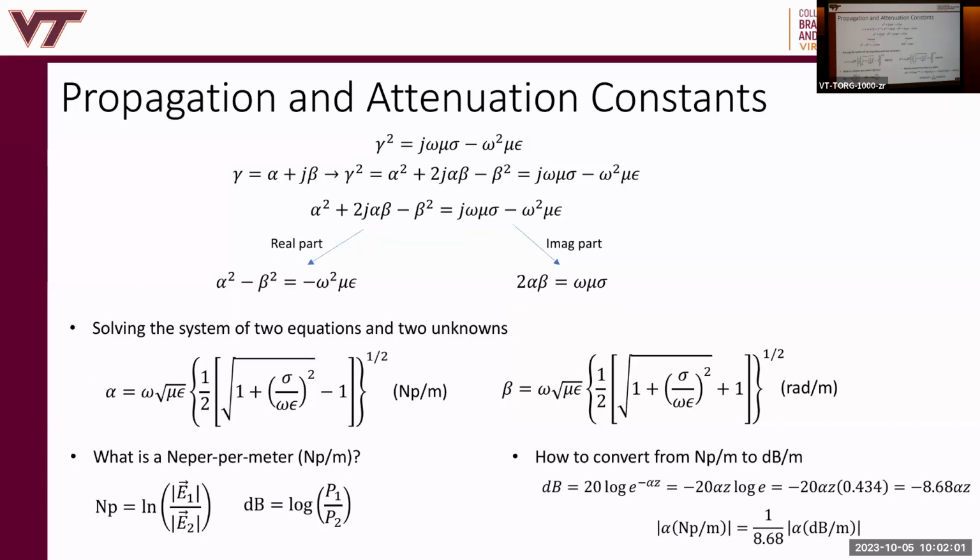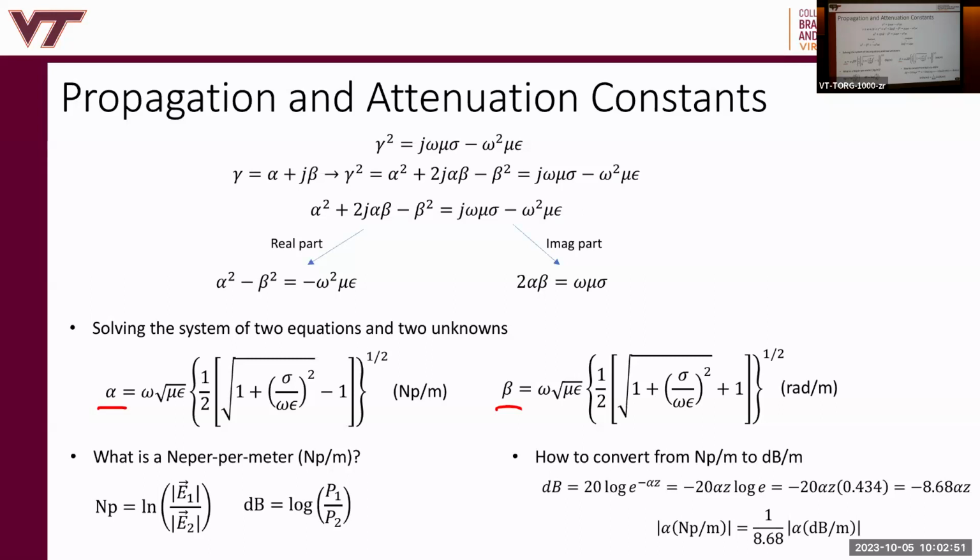All right, so now we have a system of 2 equations and 2 unknowns, right? We want to find alpha and beta in terms of sigma, omega, mu, and epsilon. So what we've done is we've separated this into real and imaginary parts. We have 2 equations now. There are 2 unknowns, alpha and beta. We assume we know mu, epsilon, and omega. So now we can solve this system of 2 equations and 2 unknowns for this alpha and this beta. These are the general forms of what alpha and beta are, given sigma of the medium, given the frequency omega, given the permittivity epsilon, and the permeability mu of the medium. All right? We're going to specialize this to various cases, but this is alpha and beta.